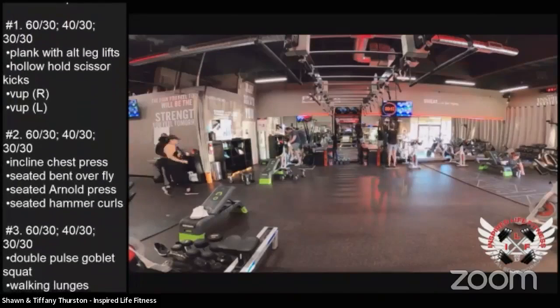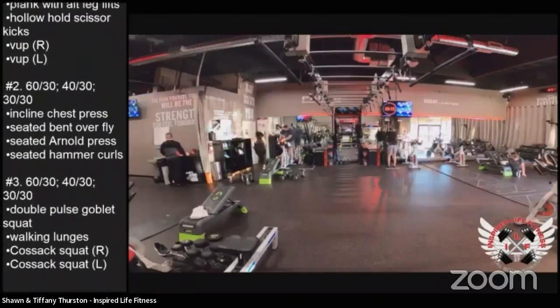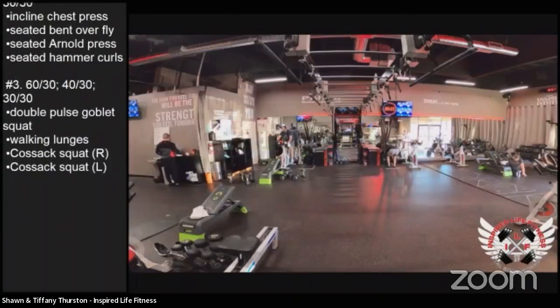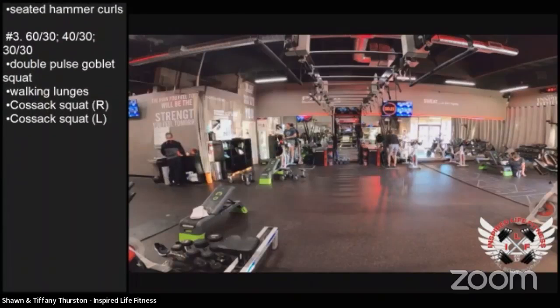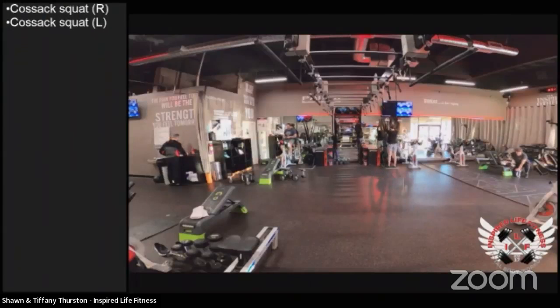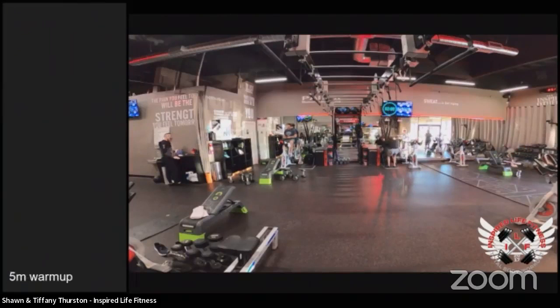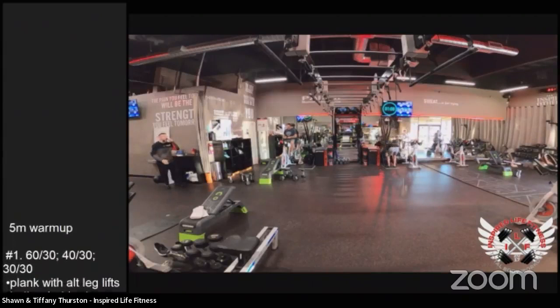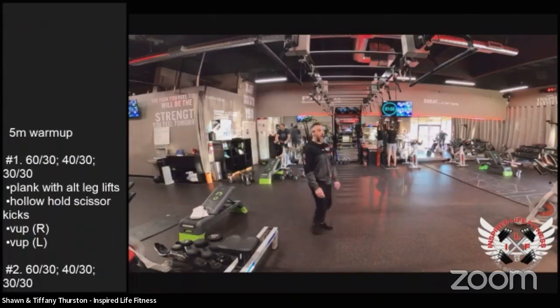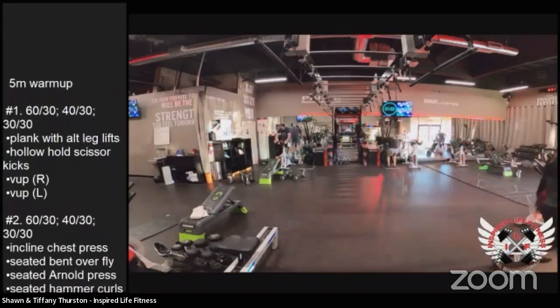We will be doing some tempo during these movements, so listen for that. Going to start out with a double rep into some tempo and then into a standard on that final set, team. All right, guys. Got you on the clock. Max effort in 3, 2, and hit it, go. Got 2 minutes, team. This is your hour.